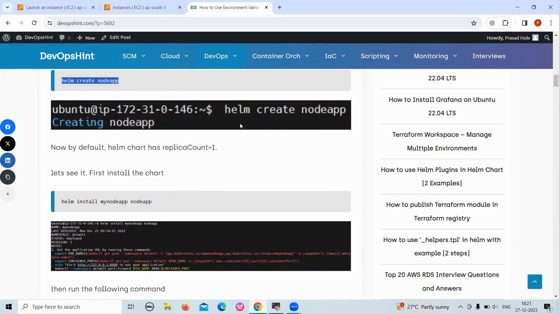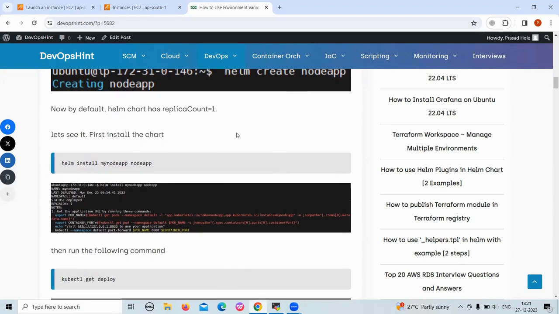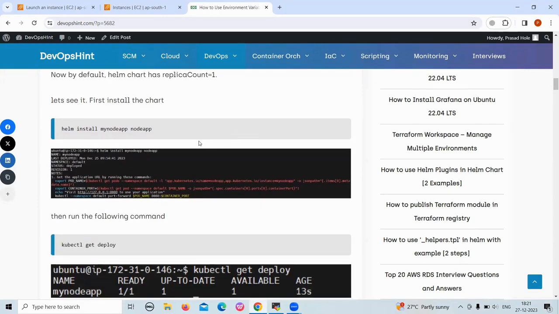Now you know that by default Helm chart has a replica count 1. So we can see it. For that, first install the chart. The command used to install the chart is helm install my node app. Here my node app is your release name. You can give any release name you want.